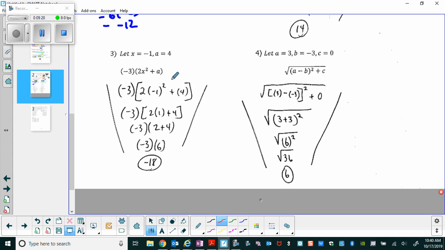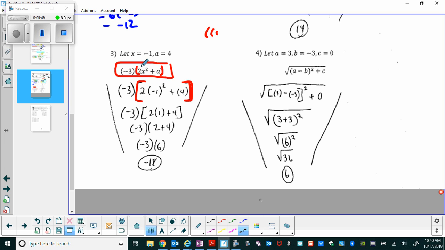Now, for number 3 here, when there's already parentheses in the algebraic expression, that's when you might want to bust out something called a bracket. A bracket is another type of grouping symbol, and you can use that as these parentheses right here, so that when you plug in this negative 1 for the x squared and you use parentheses, it doesn't look too weird or like one of those Wi-Fi symbols even with all of those bunch of parentheses.